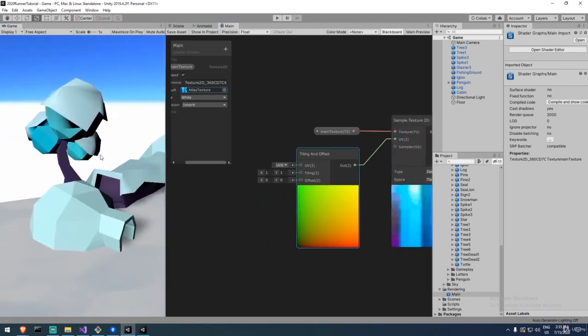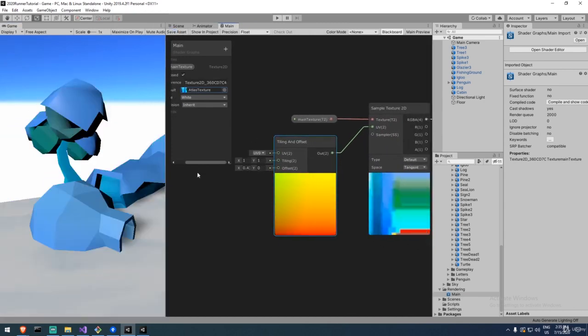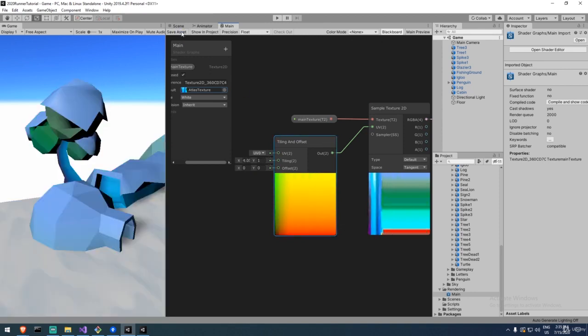You're going to see that nothing really changed. And if we were to play with the offset a bit, you are going to run into this type of trouble. Now I've offset everything and we have some weird color. Obviously, offset might not be what we want to do here. Actually, it is not what we want to do here. But if we are to tile, you're going to realize that we're affecting much more than just the snow.